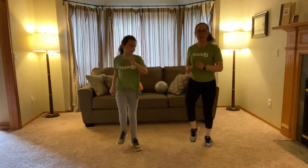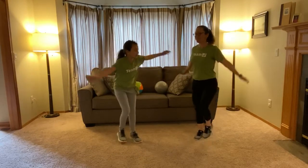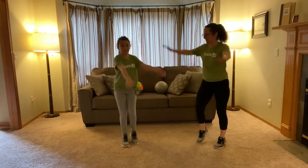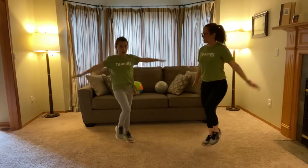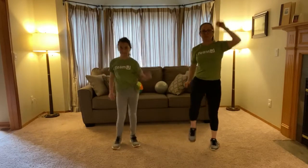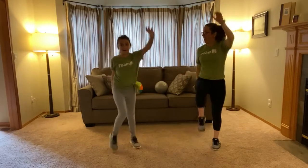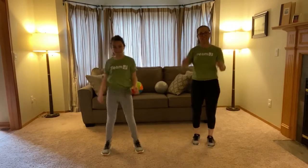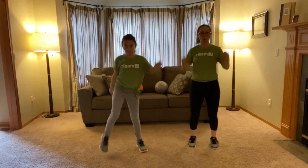Let's get these arms warmed up. Let's bring them out to the side and make little circles going forward. Go ahead. And backwards. Yes. Let's reach up tall. Opposite hand goes up as the opposite knee comes up towards your hip, like you're climbing up a ladder and picking apples from a tree. Exactly. Good, you can go at your own pace.